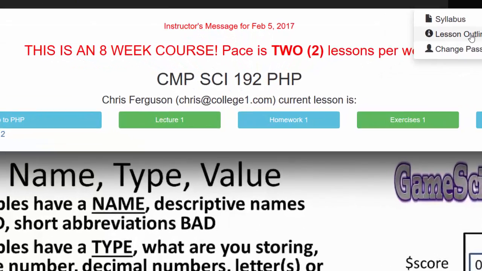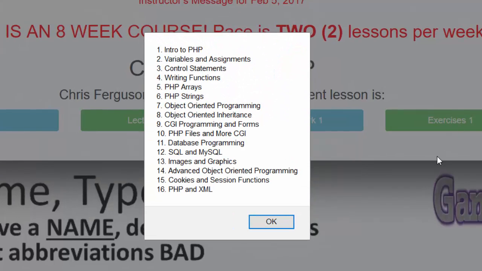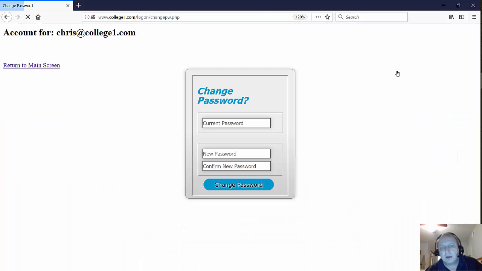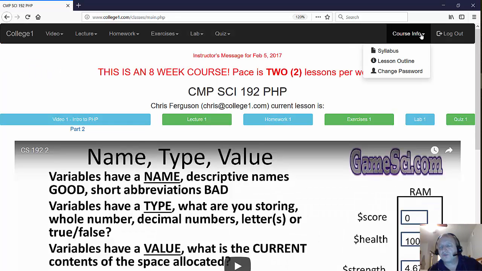There is a lesson outline, give you the title of the lesson so you can see which lessons we're covering, things like PHP files or SQL. And of course, there is a change of password link. The change of password link lets you obviously change your password. If you are taking additional courses from me in this same semester, you might see those courses listed here. If you've had me for 2 or 3 classes, the extra courses and switching between the courses would be listed right here underneath change of password.